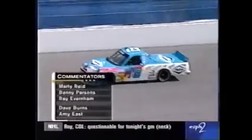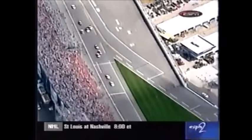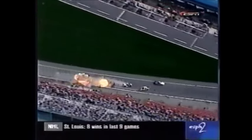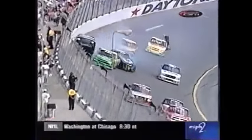On the tri-oval, Jeffrey Bodine was injured with a fractured right cheekbone, and fractured right wrist, right elbow, big toe, and possible ankle fractures. And this is how it all happened, Benny Parsons. About the 6th or 7th place there. There's Jeffrey Bodine, bam, in the outside retaining wall, and watch as he tumbles down the straightaway. Now, again, another truck is going to come along and hit him. Here, watch and listen.